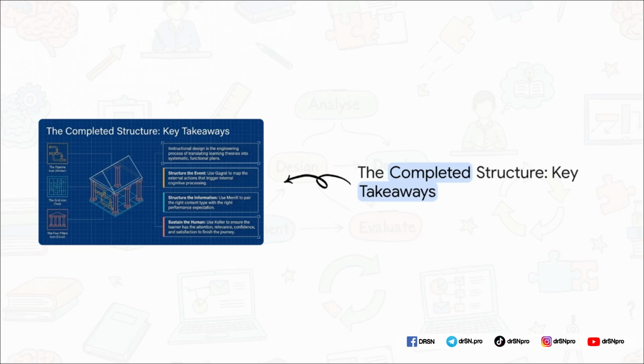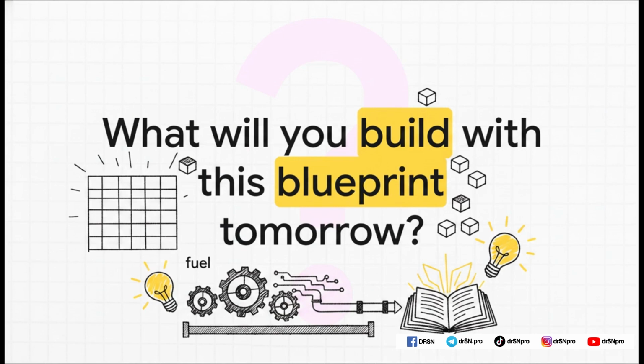You map the external actions to trigger internal processing, you pair the exact right content with the exact right performance, and you systematically sustain the learner's human motivation. You have the physics and you have the plans for a flawless classroom experience. We've exposed you to the absolute highest levels of instructional theory today. You now have the blueprint, you have the pipeline, you have the information grid, and you have the fuel.